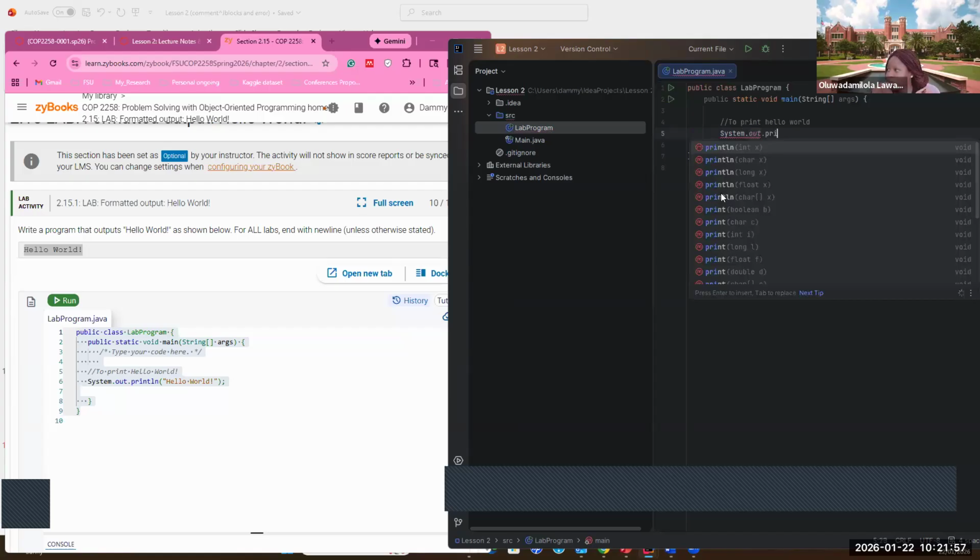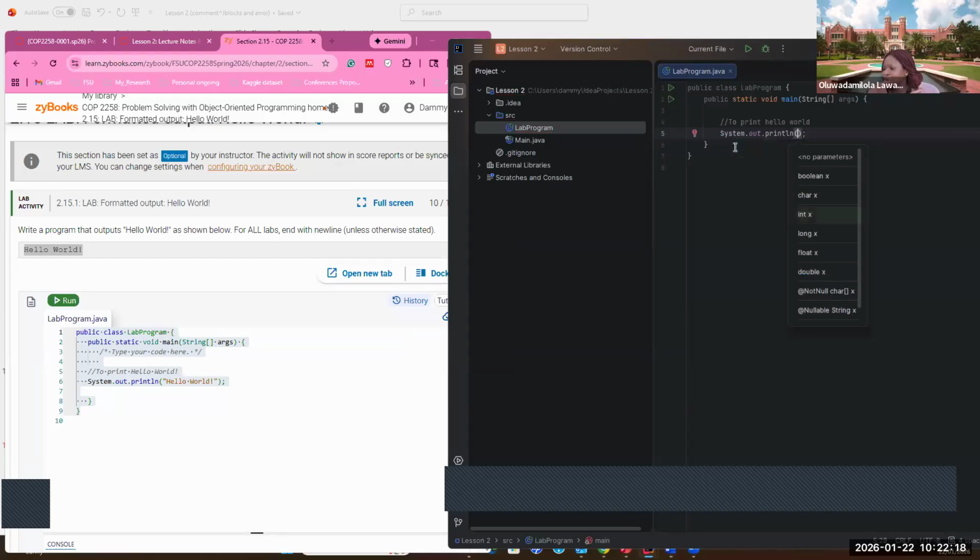Once you start writing, it gives you different auto-completed words, Java reserved words that you want to write. So you just go through that and say, oh, I think I'm writing this. So you can auto-click.